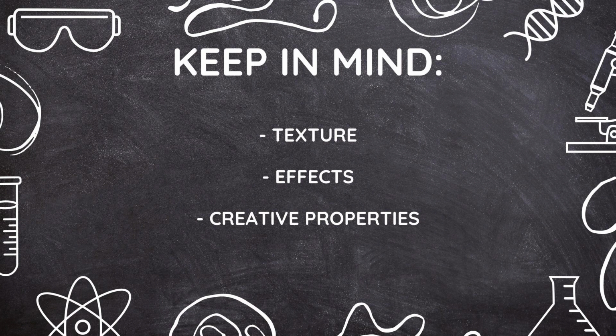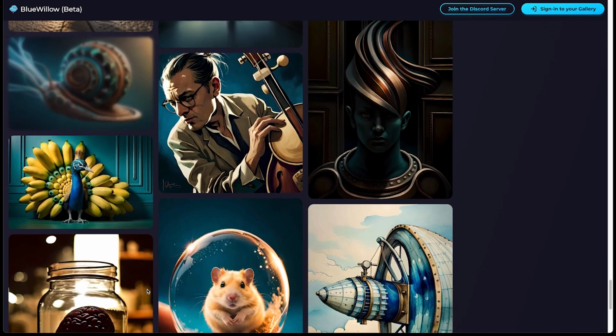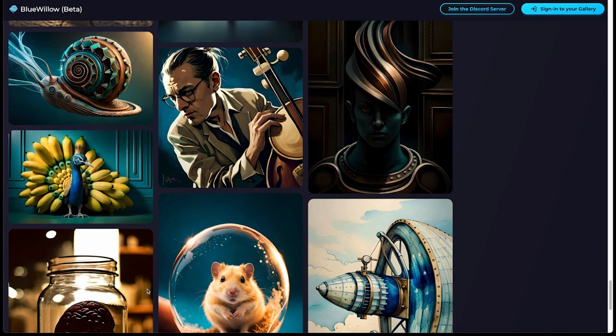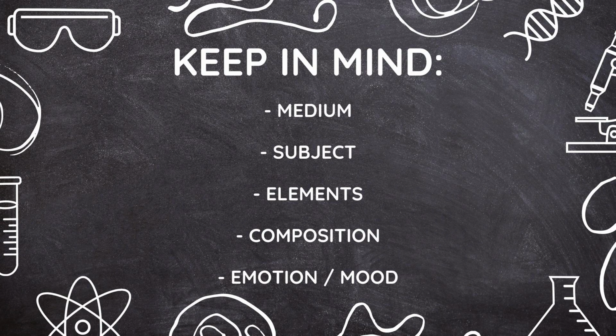And lastly, the creative properties. You can also achieve a desired effect with the name of an existing video game or movie property that has a strong visual style. When crafting your prompt, think about these five. The medium: decide whether you want the image to be a photograph, a painting, or a line drawing, for example. The subject: specify what the image should be focused on, such as a person, an animal, landscape, or other elements.